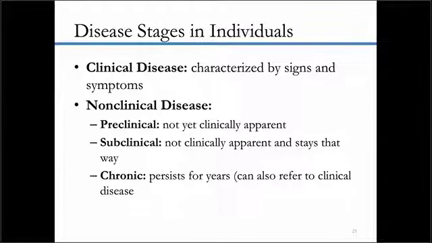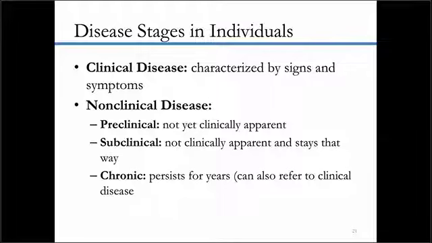So that's very similar to asymptomatic, though asymptomatic can be slightly different, because asymptomatic can be preclinical or subclinical, where asymptomatic just means that you don't exhibit symptoms at that time. We often see that people might have a disease but not be exhibiting symptoms of that disease, and they may never, which might mean that it's a subclinical disease, because that disease is not clinically apparent even though the person has what's causing it. So for example, you get exposed to influenza virus and you never develop symptoms, which many people don't. So it's not clinically apparent and it will stay that way. So you never actually develop a full-on flu or something.